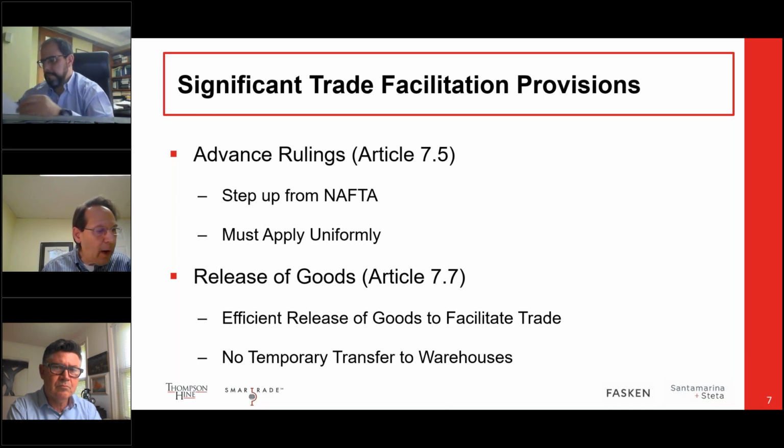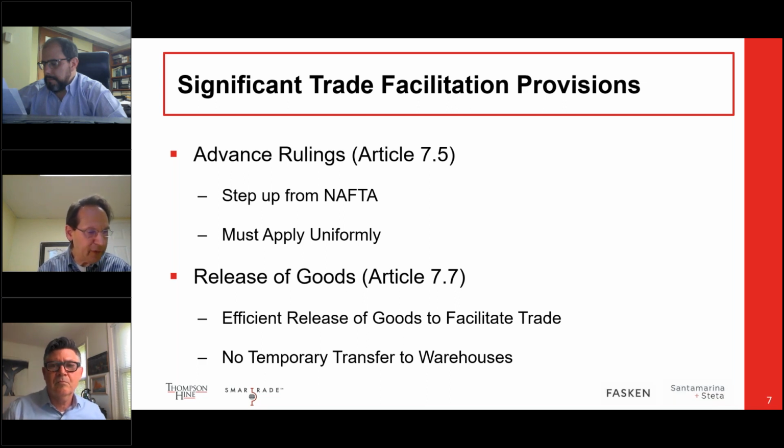Well, the NAFTA did not require an explanation. If something was approved, typically in an advanced ruling, you submit documentation and you tell regulators, this is what I think is the ruling that should apply. Under the NAFTA, if they agreed with you, they just gave you your decision, and they didn't tell you that they'd approved it or why they approved it. They just simply told you if they rejected it. Under the USMCA, they have to give you reasons why they approved it. Why is that significant? Because if you have similar goods in the future, you can use that ruling as a kind of indicator as to how you might want to manage those similar goods.